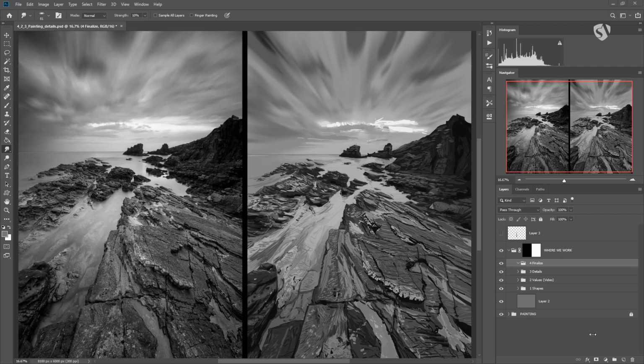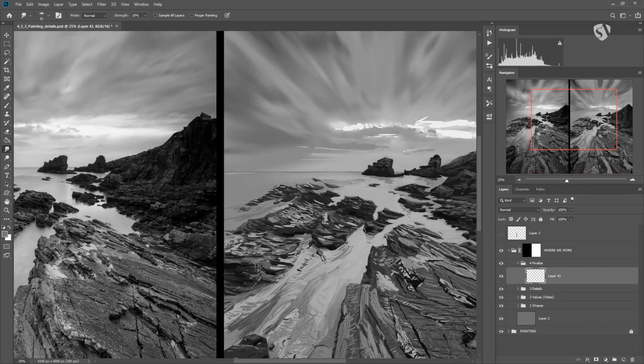So let's see together how we can finalize the image. There are a few improvements we can make at the end. One, for example, is to add even more details, and that's something I normally do only on the focus point. Let's say we want to add details there on that chunk of rocks.